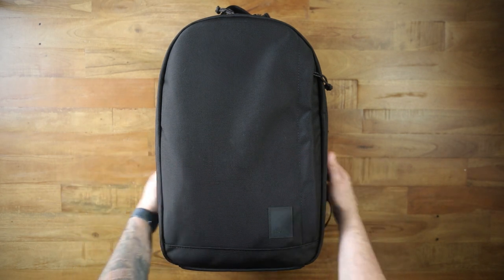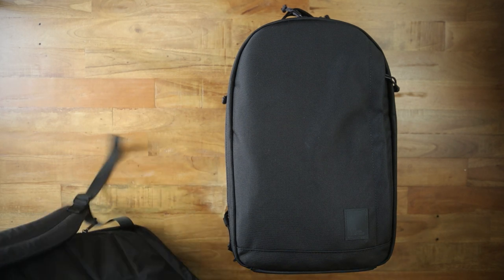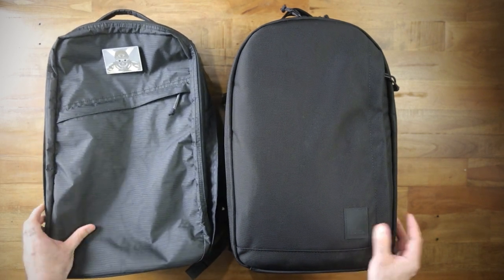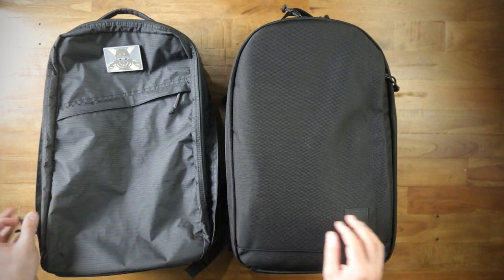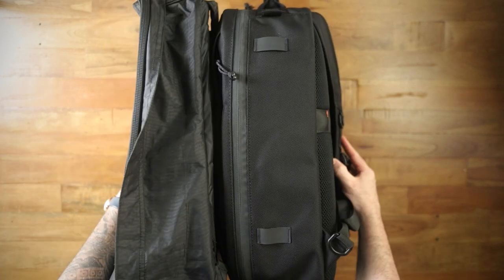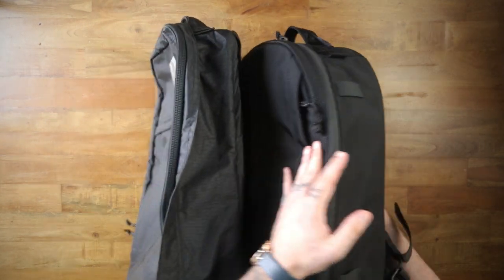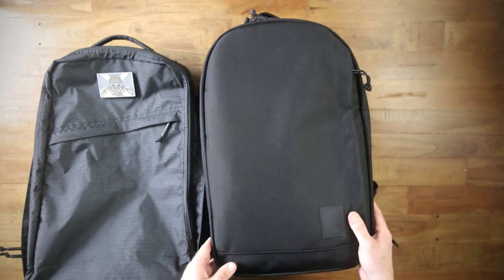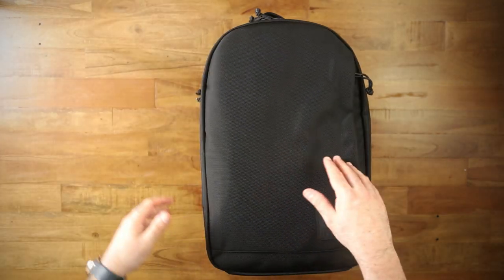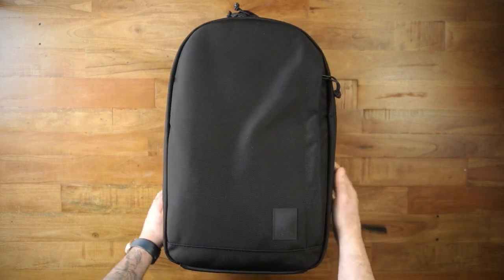I think it's going to be a short video. I'm going to do a very quick thing at the very beginning — I just want to show you how it stacks up against the GR-1 26 liter. In fact, these bags are almost exactly the same size. It's slightly taller and slightly thicker here, so I would say if you're looking at a Brown Buffalo bag, always imagine it's going to be slightly bigger than you think. I'll do a comparison review later, but for now I just want to give you a quick overview of this bag.